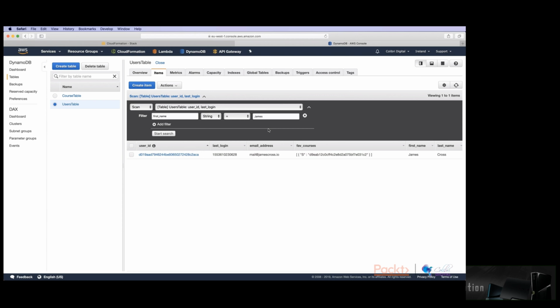And this is exactly what happened with the developer that I spoke to just a few short weeks ago, because he said, oh, it worked really, really well when I only had a few items in the table. And I tested it, and I was like, well, it would. And then we loaded all of our production data into his table, and then his scan was taking forever.